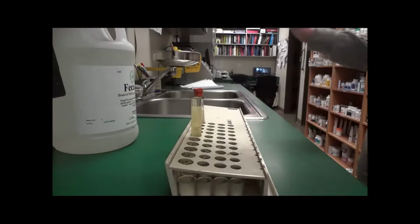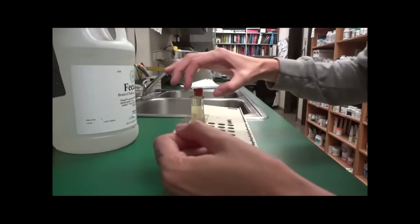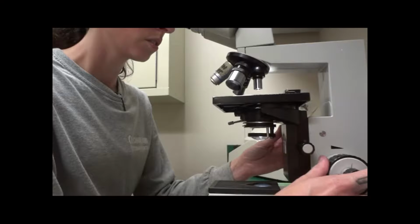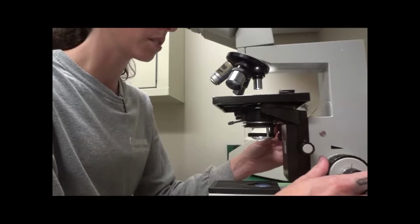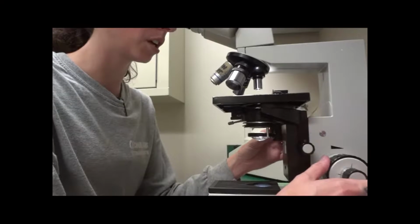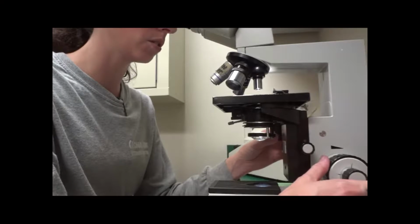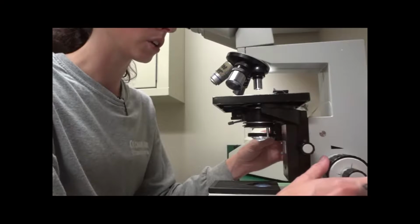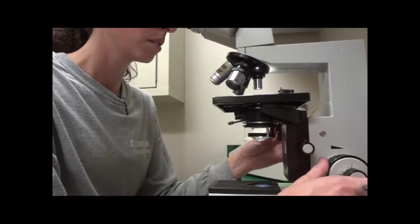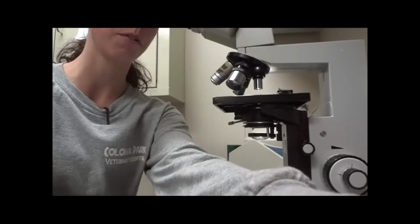Alright, we've allowed our fecal to sit for 15 minutes. We will take the cover slip and apply it to a microscope slide. We did observe this fecal through a simple fecal flotation earlier, and it came back positive, which is why I'm using it for my sedimentation and centrifuge fecal videos, so that I know whether I've done it right or incorrectly. It was positive for hookworms. That's how you do a fecal through centrifugation.